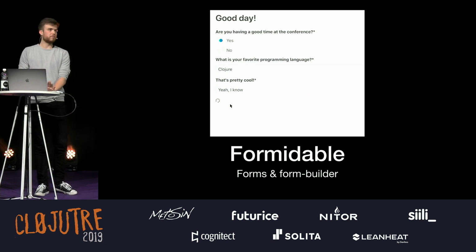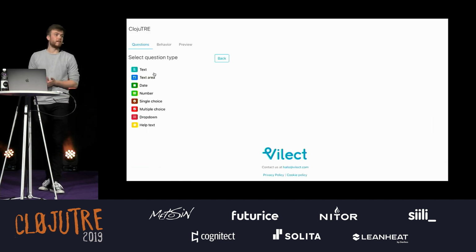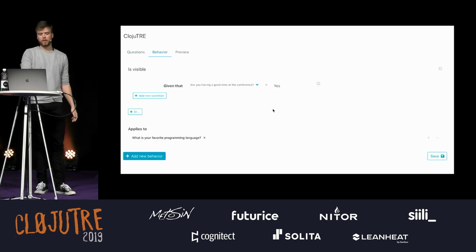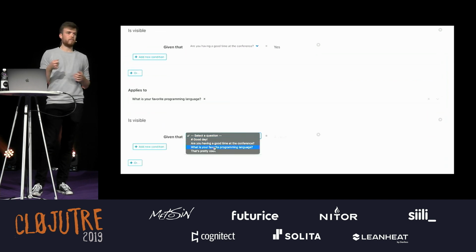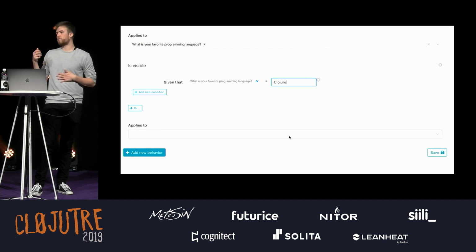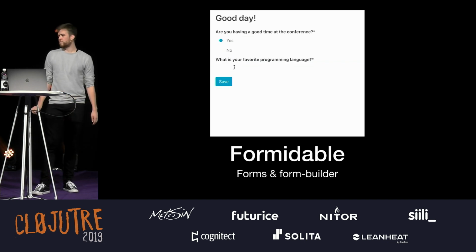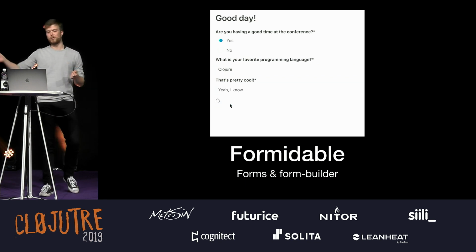And for building these questionnaires, we have another tool, which is the form builder, which looks like this. It lets us create questions for the questionnaire with various types, and give them a label. The second important thing is something that we call behavior, which is the way we add dependencies between questions and make the forms conversational. And that looks like this. You can create conditions and make some other question depend on that condition. And this is what the form looks like again. Some fields aren't visible unless the values of other previous fields are a certain value.